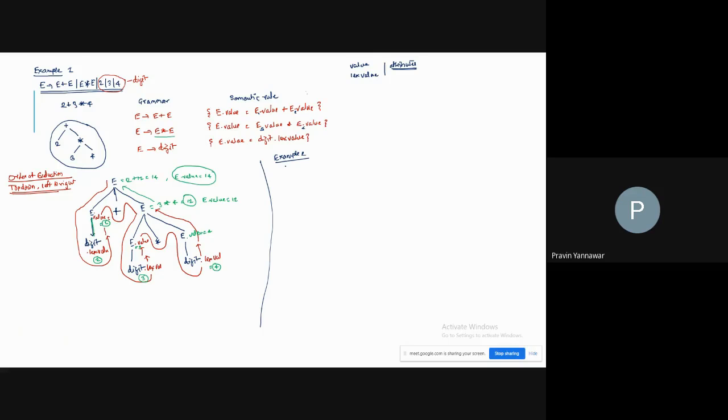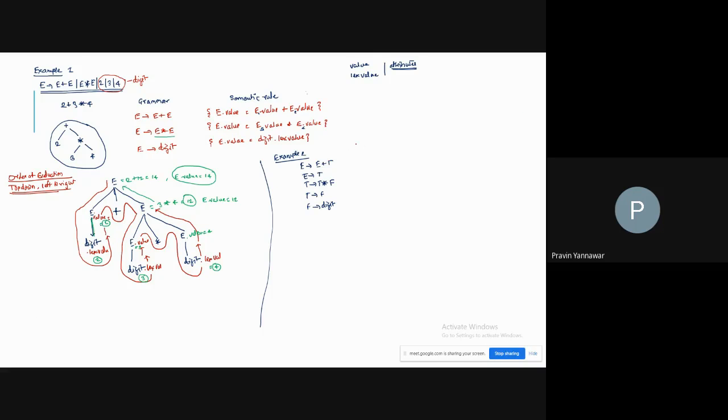Example 2 is like you can take E implies E plus T, E implies T, T implies T star F, T implies F, F implies digit, right? And the same expression we can say, but it is a modified kind of thing, some more terms are added. If this is the grammar, then we have semantic rules something like this.